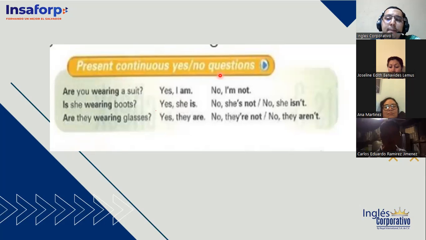because the key of the yes no question is that in any question that you ask another person, you're always going to use, at the beginning of the sentence, the form of the verb to be. The most famous ones are are and is. Am is not common. Sometimes it might be used in an introspective way, like when you are asking something to yourself. Am I doing something good? That's why I refer to it as introspective. The ones we use most in our daily speaking are are and is.